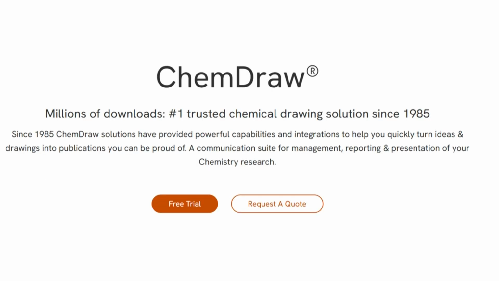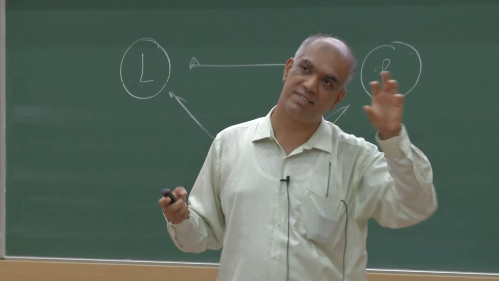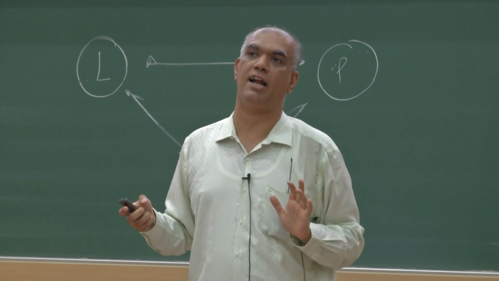Useful software, ChemDraw has a free trial, and there are of course alternatives. There are open source alternatives to ChemDraw, and maybe Priyam can tell you what they are. Even in SciFinder or Reaxys, there is a chemical drawing tool. You might use that. What you should not do is just pick up random snapshots from patents and articles.